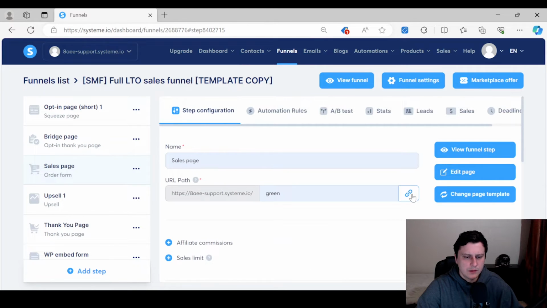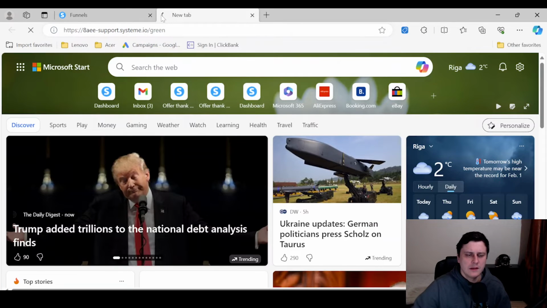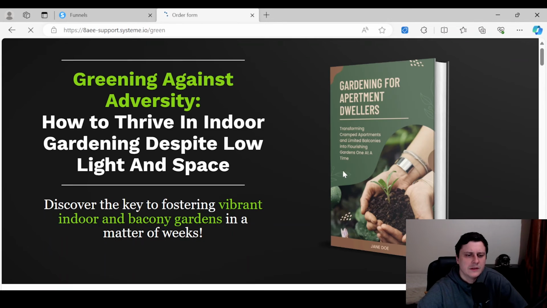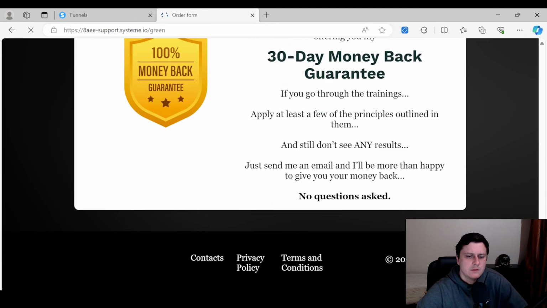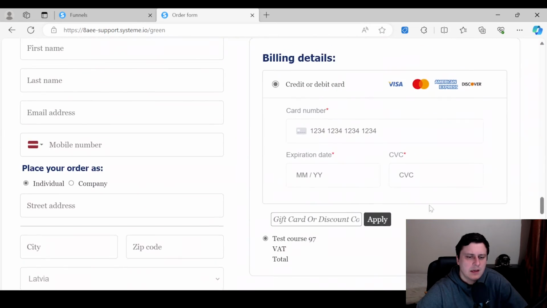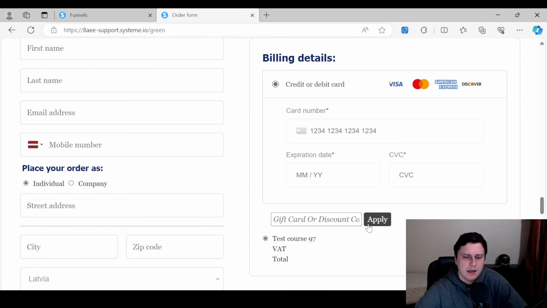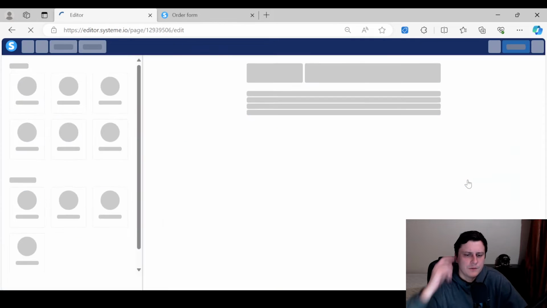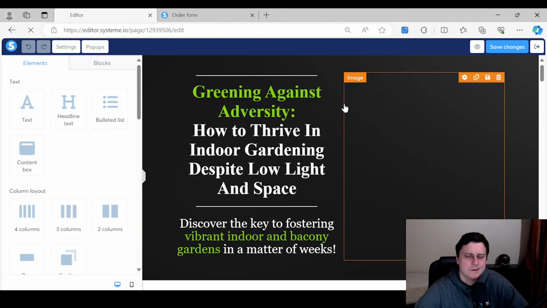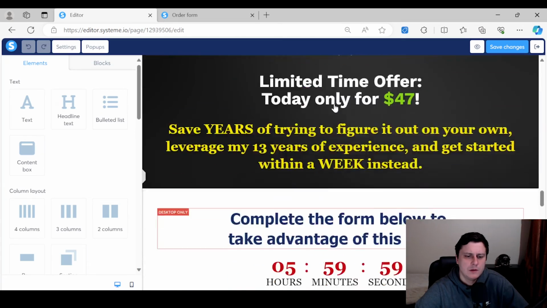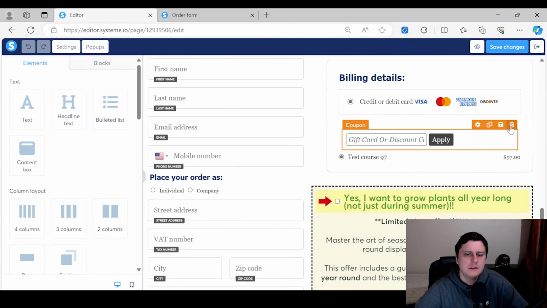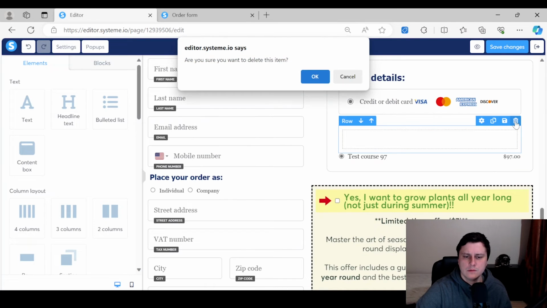And let's go to the page. I think mine already has the field, so I'm going to show you what it looks like. I usually put it under the credit card details. Here it is already. By default, if you use the default forms, it's not in there. So let's assume there's no field where they can put the code in. That's the most likely scenario. Let's go to edit page. Let's delete it, the whole thing.